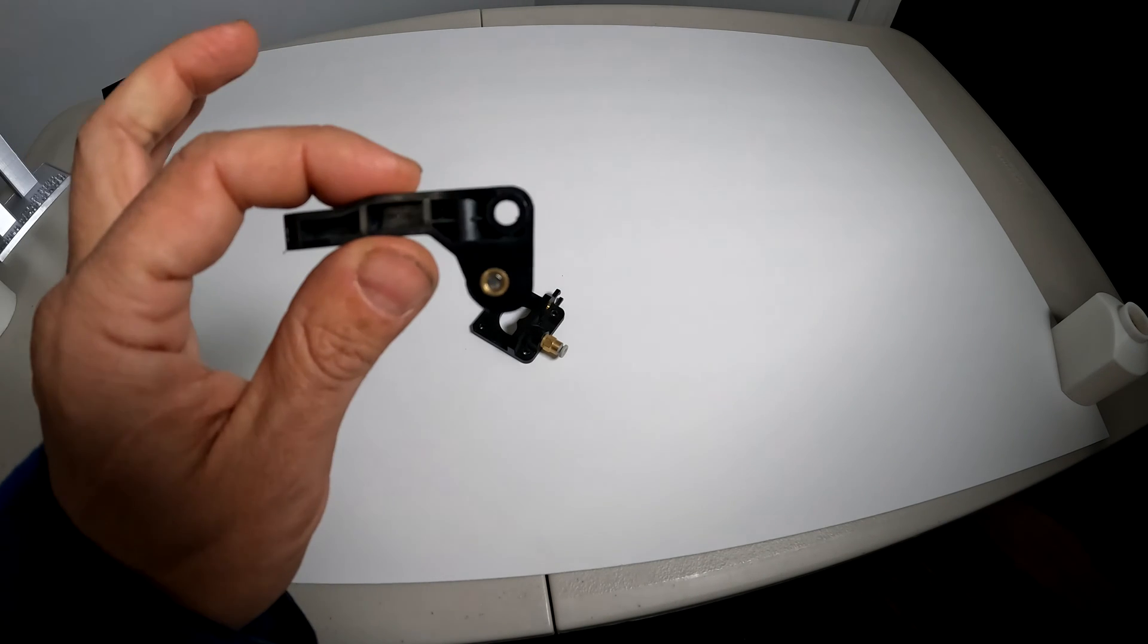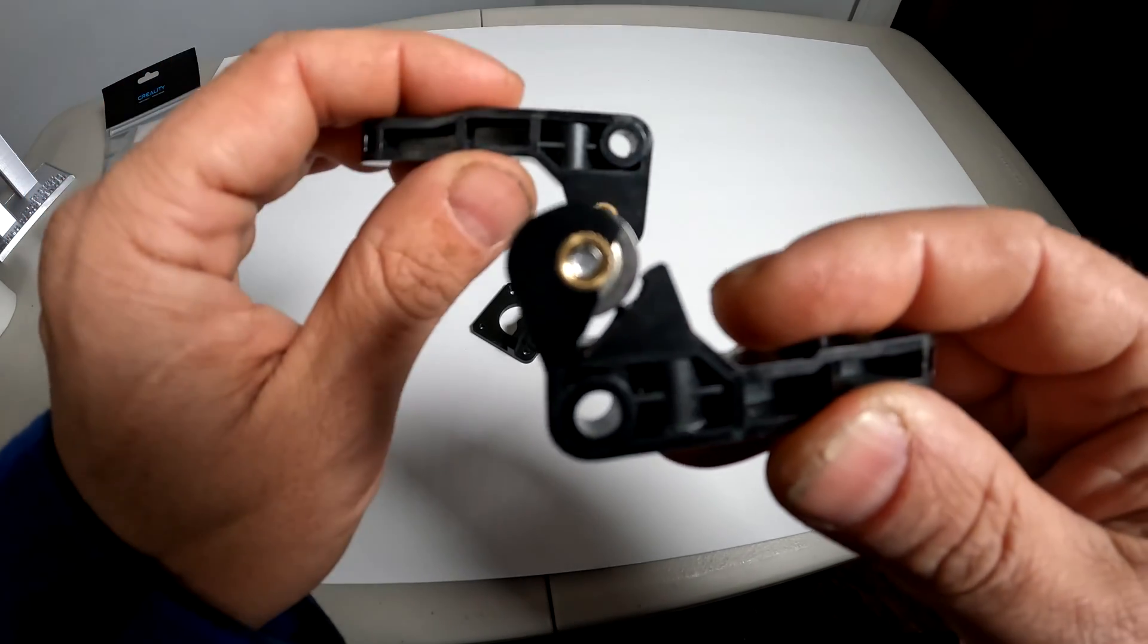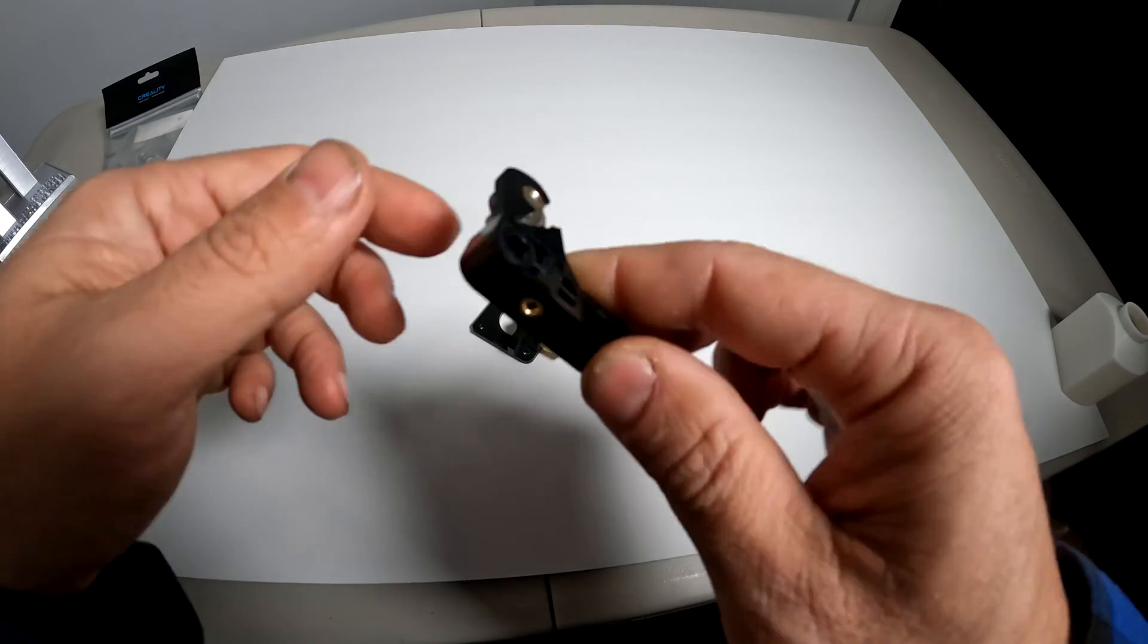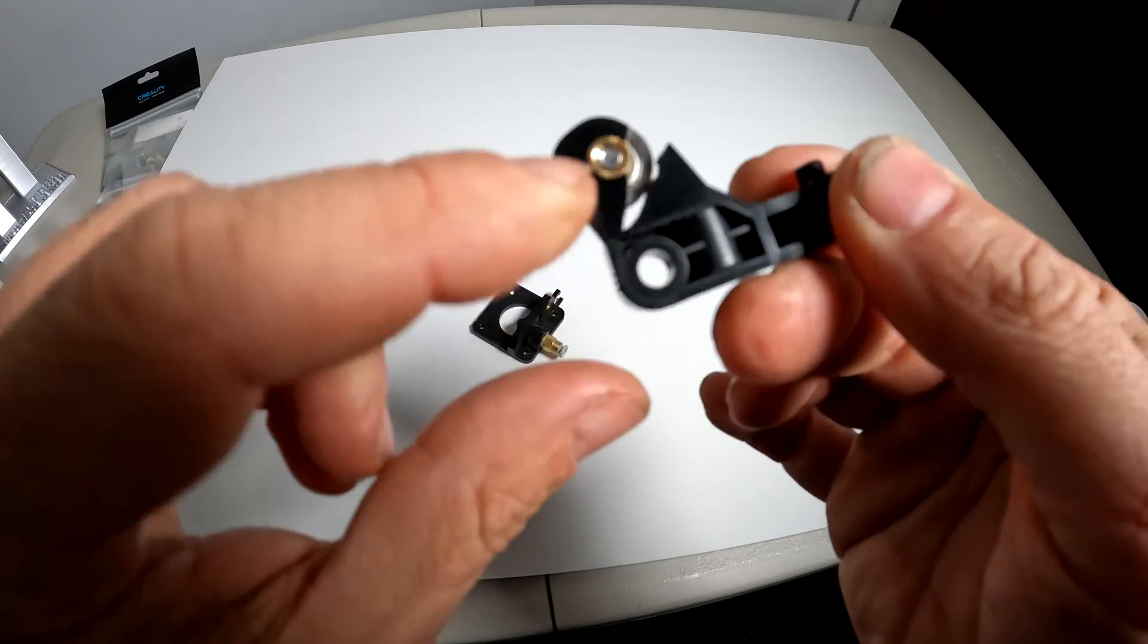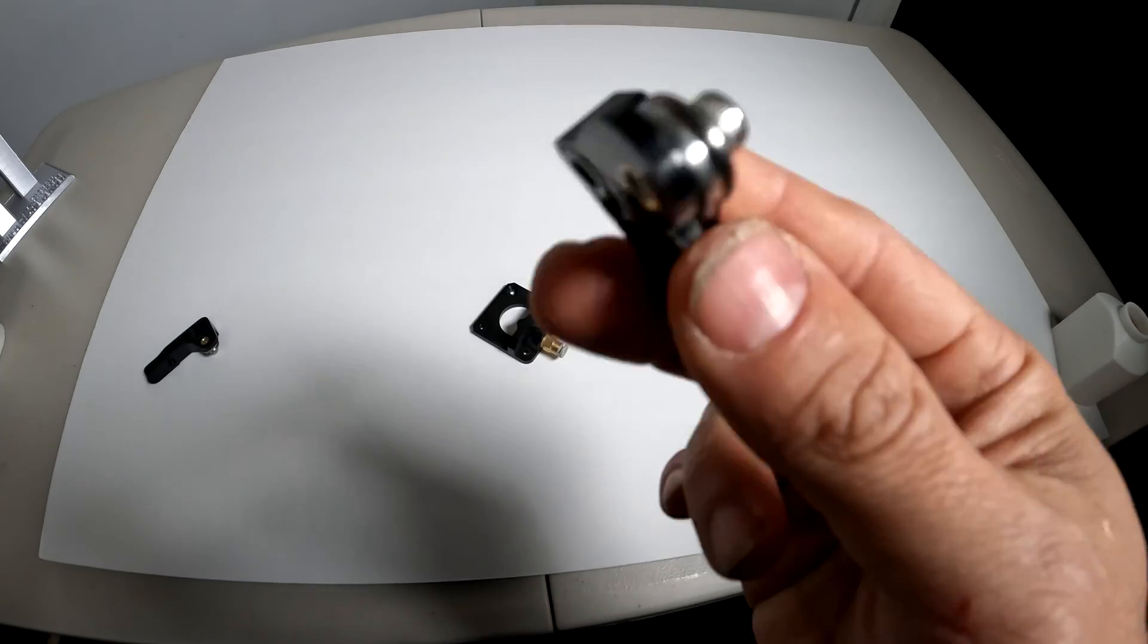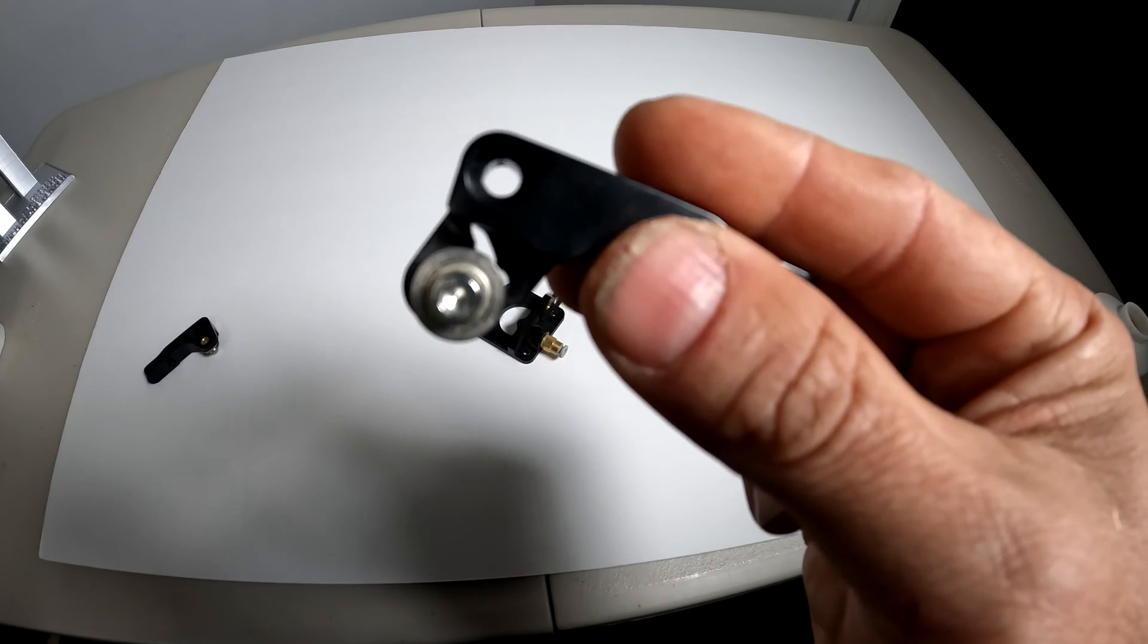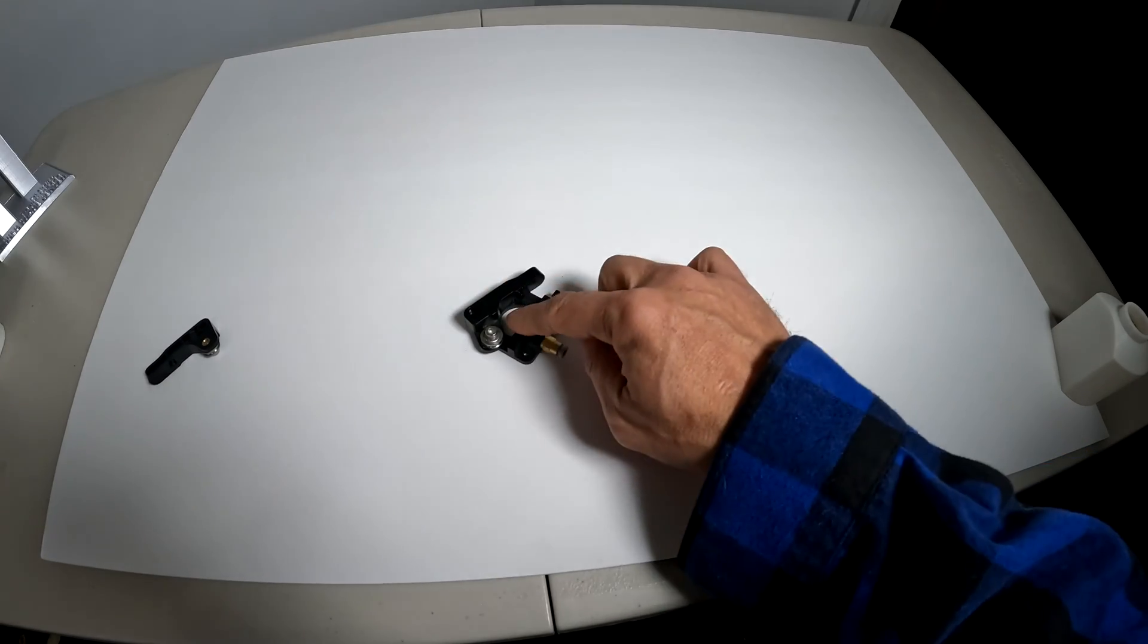What you should do is take your extruder off and remove the arm. You may find out that instead of looking like this, your extruder arm looks like this. There is no way this roller could put proper pressure on your filament when it's broken like this. That means your print defects are not something with your settings or your calibration. Your print problems are with your broken extruder.